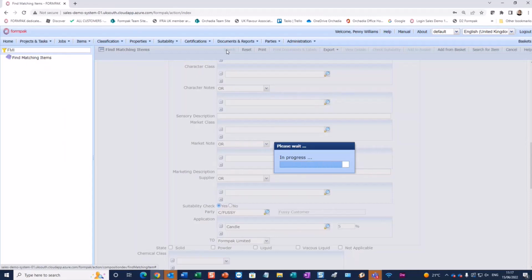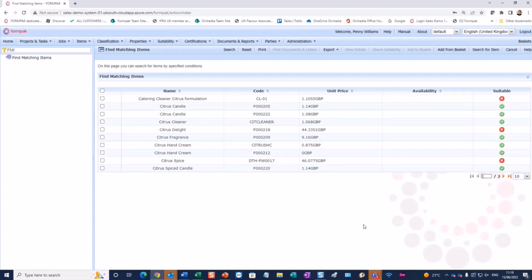It's looking at sometimes the physical composition and physical properties, but potentially also the regulatory composition, and it's then expressing the answers. The first page of results, obviously, it's shortened it to 10 in order that it can do 10 at a time, because that's something you can do in a sensible amount of time. And it's found that there are 3 that are not suitable and the rest are suitable. Obviously, we can print this report and it will show us those yeses and nos for suitability. And in this scenario, it's only saying yes and no. It's not telling us why.